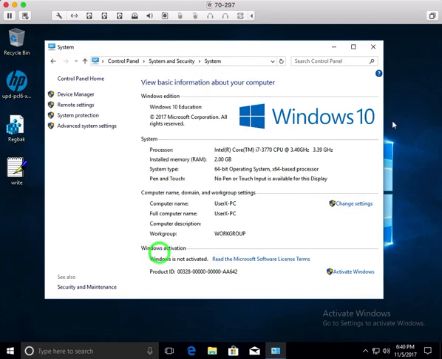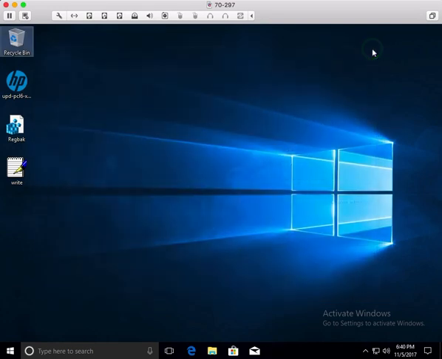And that will do it for this lecture. So that's going to do it for this lecture on backup and recovery. So this week we talked about a few things. We talked about performance monitoring. We talked about bottlenecks and the resource monitor. And we talked about backup and recovery options in Windows 10. Okay, so that is it for this week.